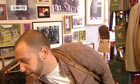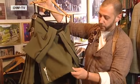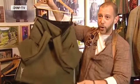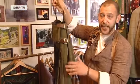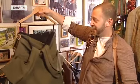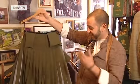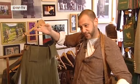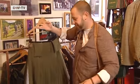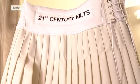We really do experiment. I mean, this kilt, for example, this is ripstop nylon with a fleece lining. It's waterproofed, and what we've done is put reflective tapes in. So I use this for cycling. It could be used for snowboarding, you know, if you're very good and you don't fall over. Although I actually had my first lesson snowboarding in this kilt. I wore cycling shorts, but when I fell, I had to sort of jump backwards a wee bit so I didn't get a wet bum, you know. Nicholsby has even designed a kilt especially for boxing.